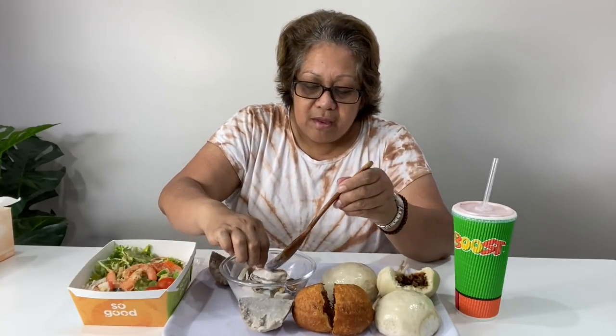People say things about the imitation crab but I love it - it's got a nice taste. The green thing around the mussel looks like plastic, okay. I like how they chop up the meat real small. It reminds me of Sunrise in Otara - back when I used to go there, at Sunrise there used to be a dollar bun. I don't know if it's still a dollar now, but inside was like more fat than meat, but I tell you what, it was so delicious and oily. Yum!